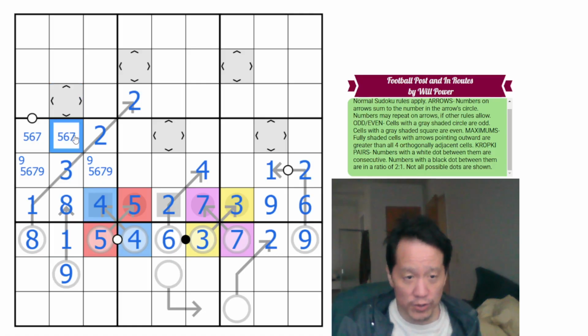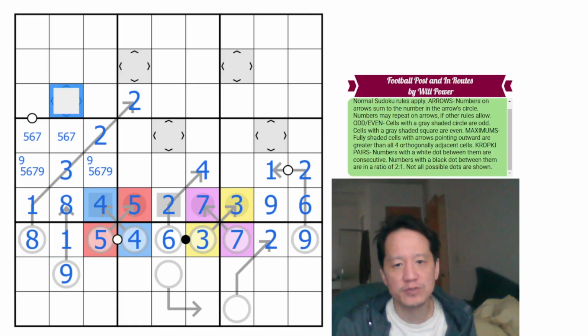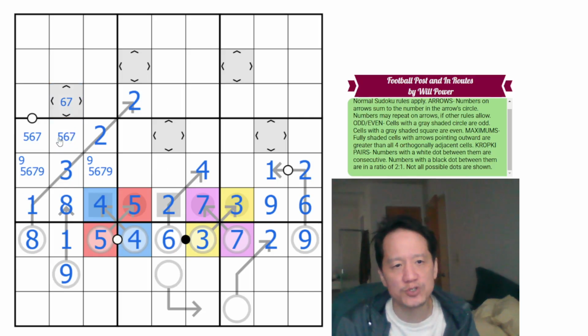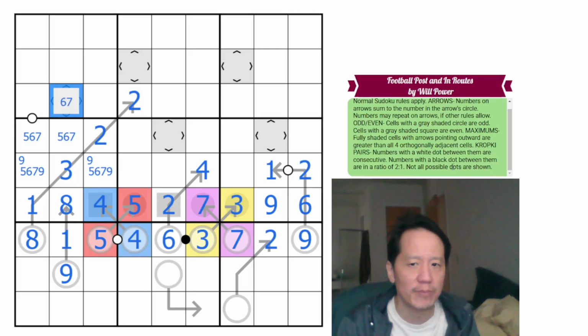This digit is at least a 5, so this has to be 6 through 9. It cannot be 8 or 9, though. It's 6 or 7. So therefore, this is at most a 7, which means this can never be a 7, because if this were 7, it would be greater than this, and the maximum rule would break here. So this can't be 7. This is 5 or 6.